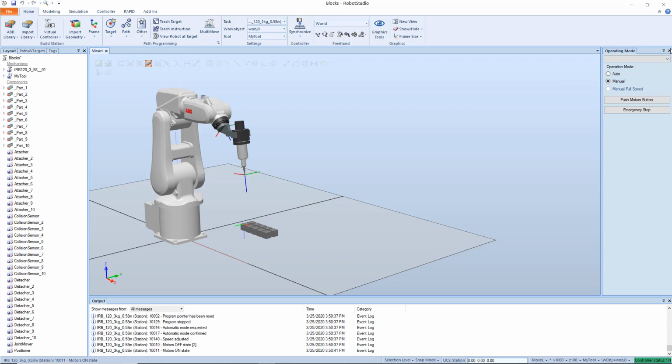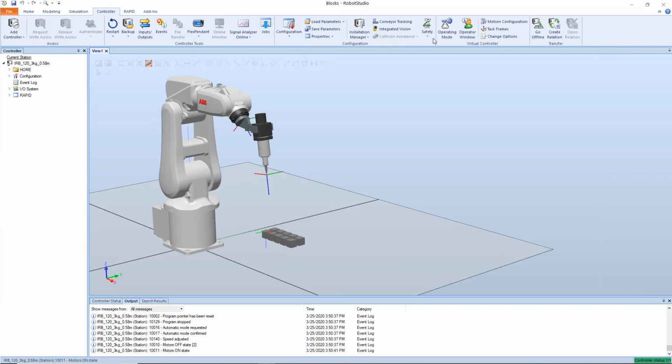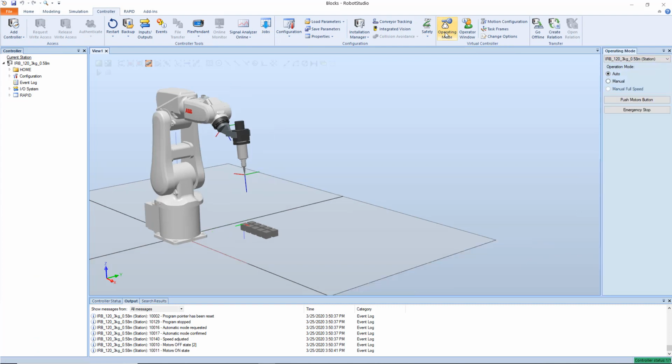To get there, if we close out of that, go to controller and then click on operating mode, and that will bring it up. If you noticed a minute ago, this didn't have a station listed there. If I click the drop down it would have shown up, but it said we were in manual mode while there was nothing listed for the controller. So make sure you actually have a controller listed. Then we select manual mode, and then we have to enable the device. See how this says release device now? If it ever says enable device again in your manual mode, it's going to be very helpful to click that button.